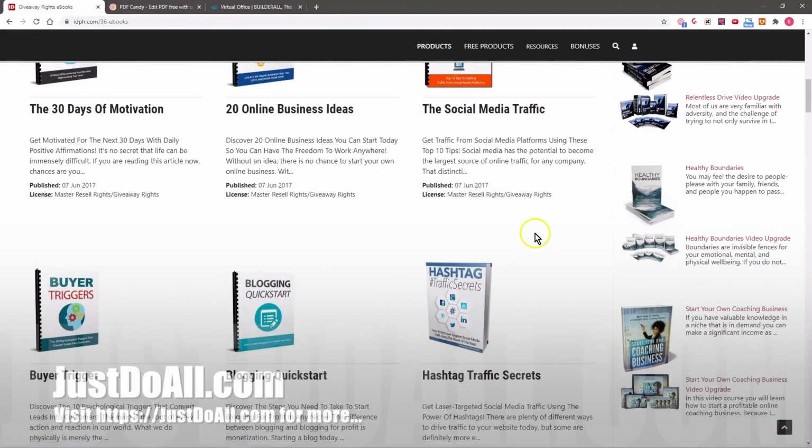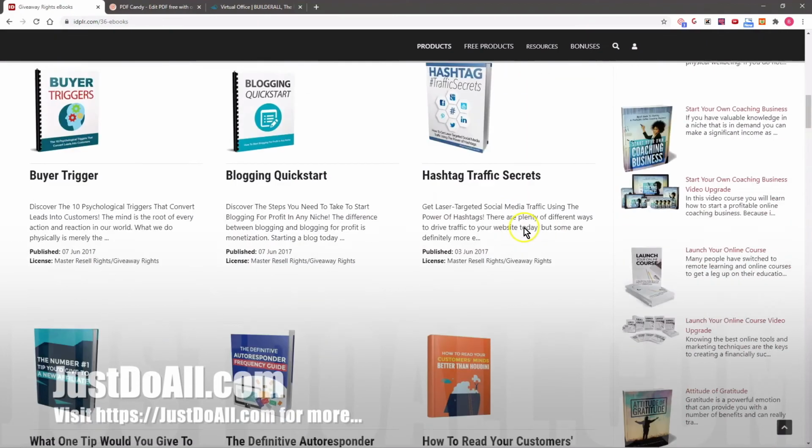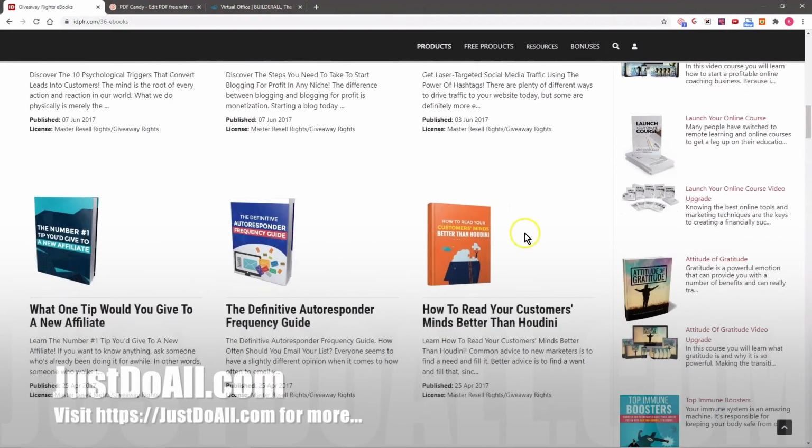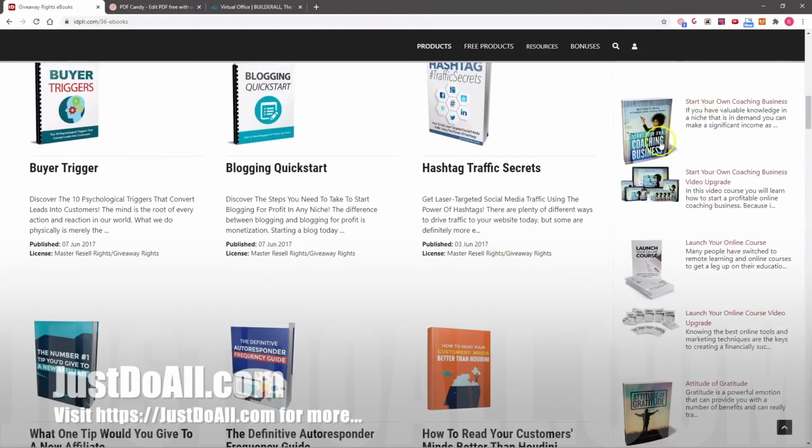So if you scroll down here, if you are in marketing or real estate or maybe even gardening, there are lots of options. You also see on the right-hand side, there are many niches where they have PLR products with an ebook and then even a video course. So if you are not positioning yourself, you could technically use these products as is.